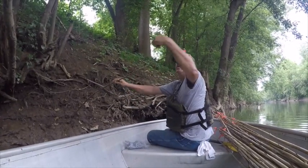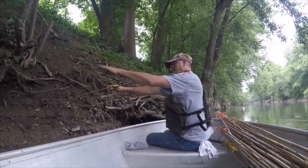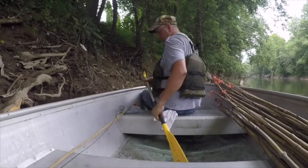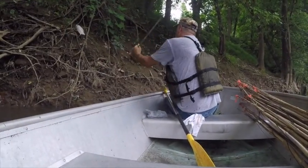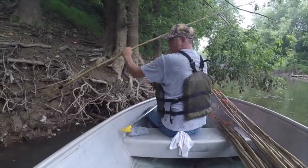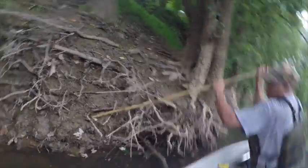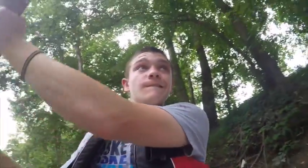Keep count how many you put out? One. Let Lexus keep count. One. We got one. I know that for a fact. Okay, so if this looks confusing to you, all he's doing is jabbing the cane poles in the bank. That way they'll stay there and the catfish can't pull them out. We're not baiting them in our boat. In the boat behind us, the people we were with are coming back behind and baiting them with minnows and chicken breast. Now, I'm not gonna lie, guys, that's a lot of work. Sticking them into the ground and paddling and baiting them, that's a lot of work.